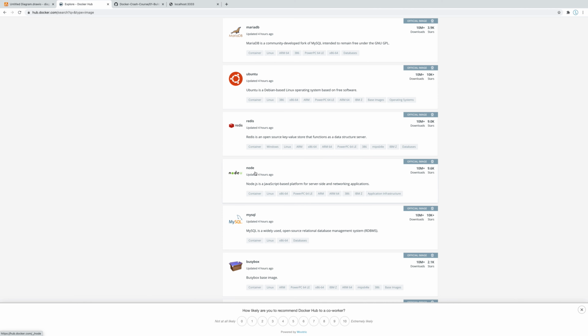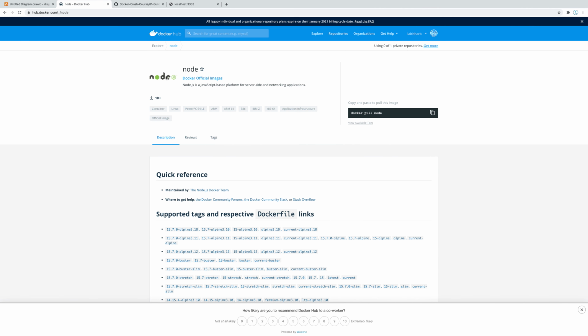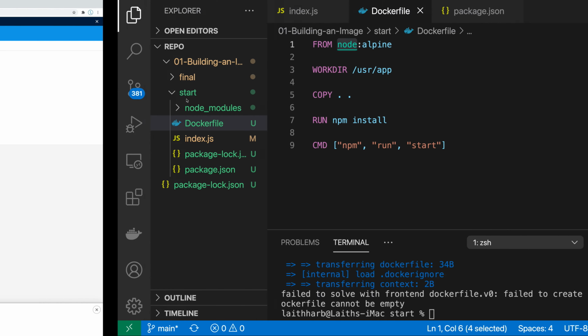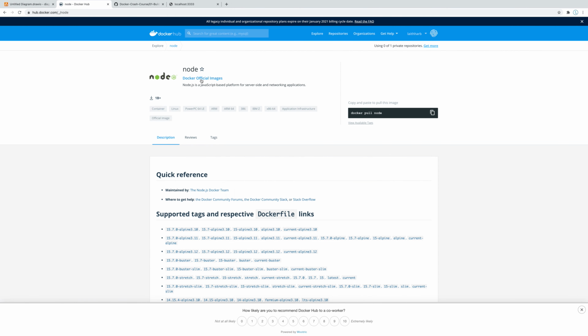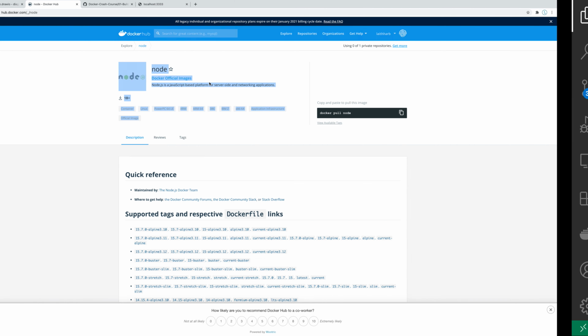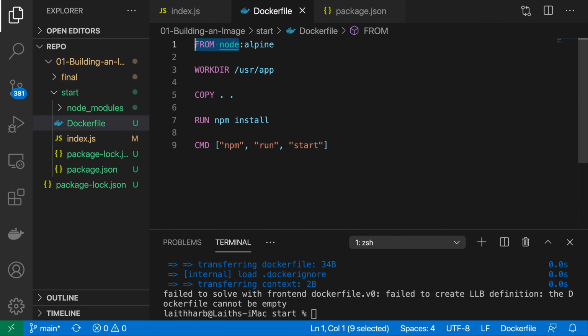So Node right here is an image inside of Docker Hub. And basically we can say we want to use this image as our base image because it contains all of the directories, all of the utilities and all the packages that are needed to run a node application. So that is basically what is going on there.